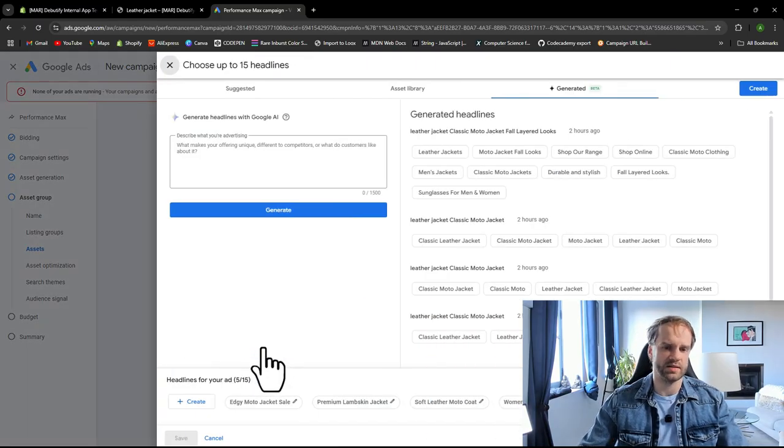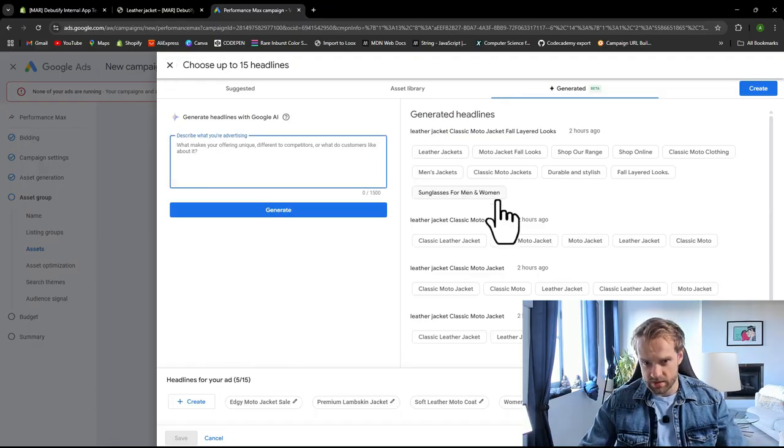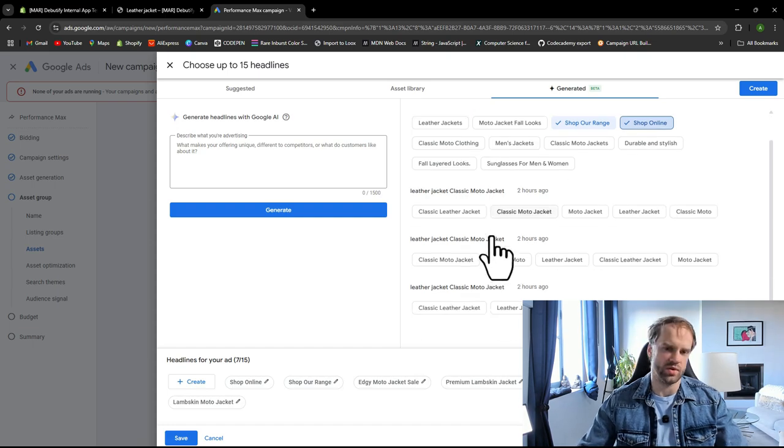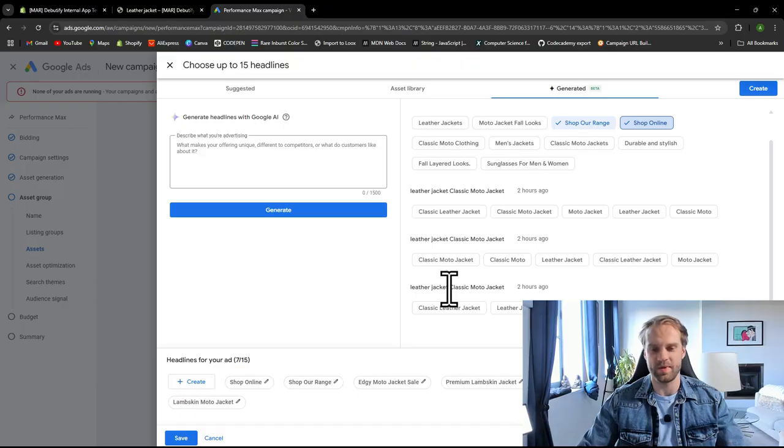That's also a good practice. And we can even ask Google Ads to create some suggestions. So we can add something like shop our range or shop online. These are really classic ones too. We'll see that a lot on Google search when you are searching for something. You can use some of these from Google, because it knows better what people are searching for with a similar product. So you can throw in some of the Google suggestions as well.